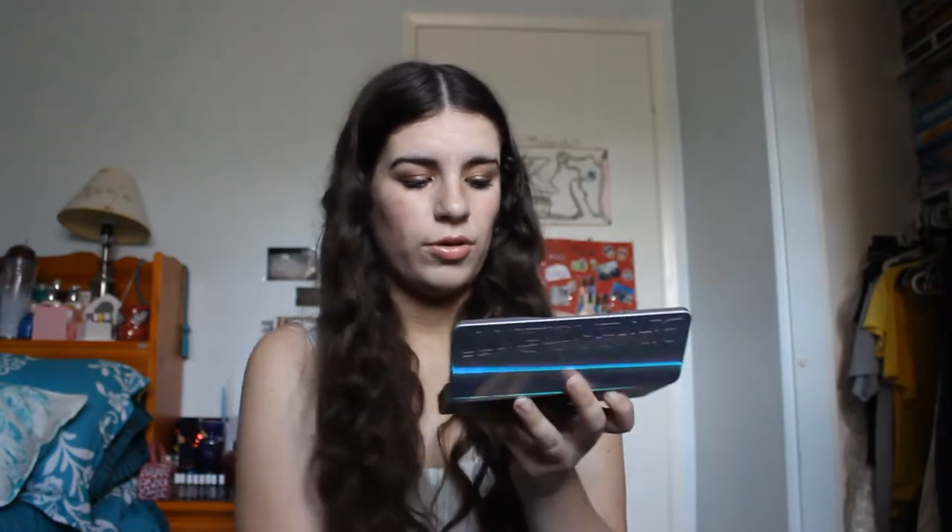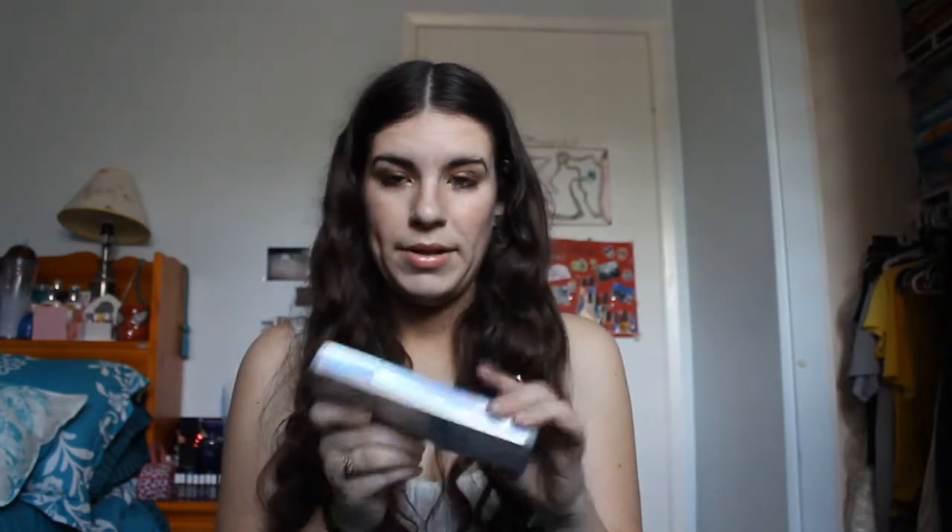There's a brush in the other kit. I have all these swatched and I'll be doing a review. I love it. The blush is pretty, pretty sheer too. The bronzer is nice and matte, which kind of reminds me of another bronzer I'll be talking about. My Divergent Limited Edition Multi-Piece Collector's Palette — love it. If you want a review, just let me know. I'll probably do it anyway.